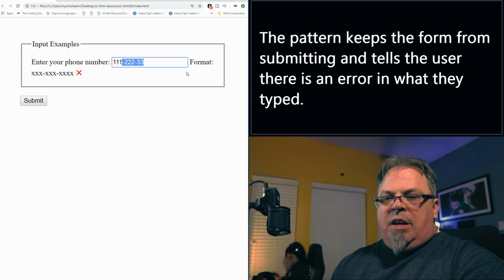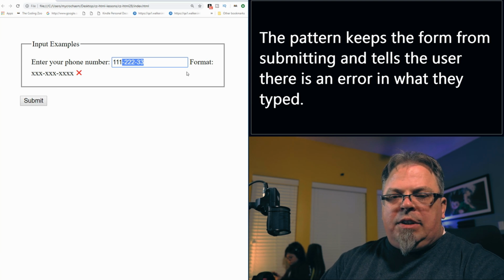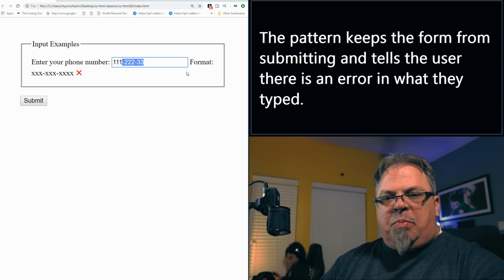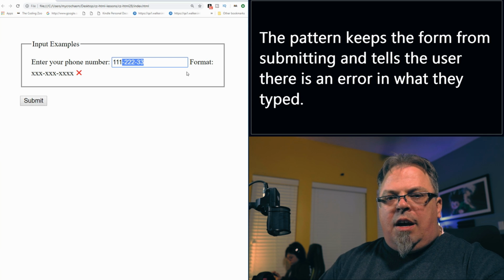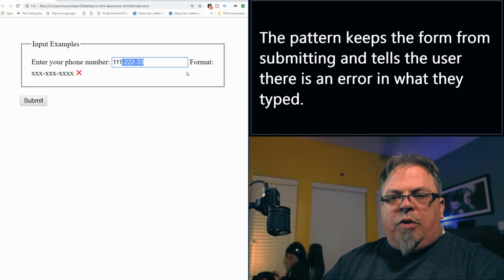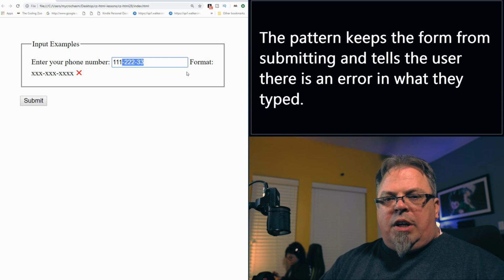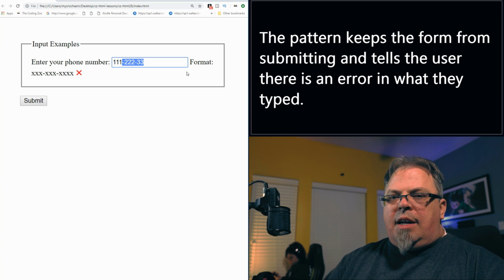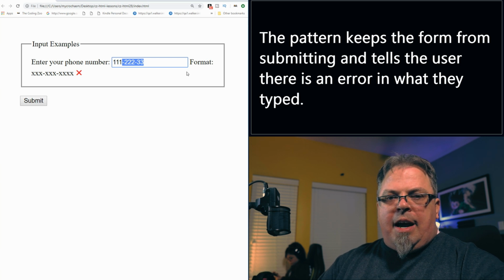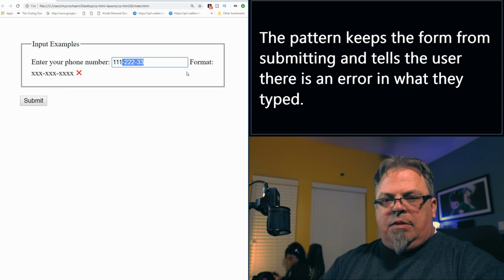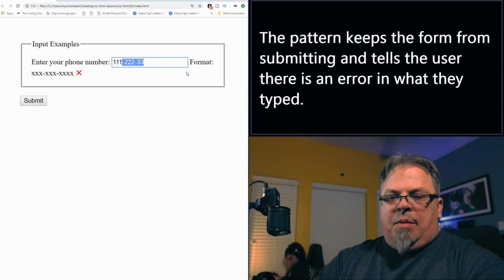But anyway, pretty neat. So you have the input type of tel. It's better than a text box for entering your telephone number for one good reason: it's perfect for phones. It will actually bring up the right keyboard, a number keypad versus an alphanumeric keyboard. So that's pretty neat. I love it. And you can use the pattern attribute and enforce those rules of only entering numbers and dashes. I hope that makes sense to you.